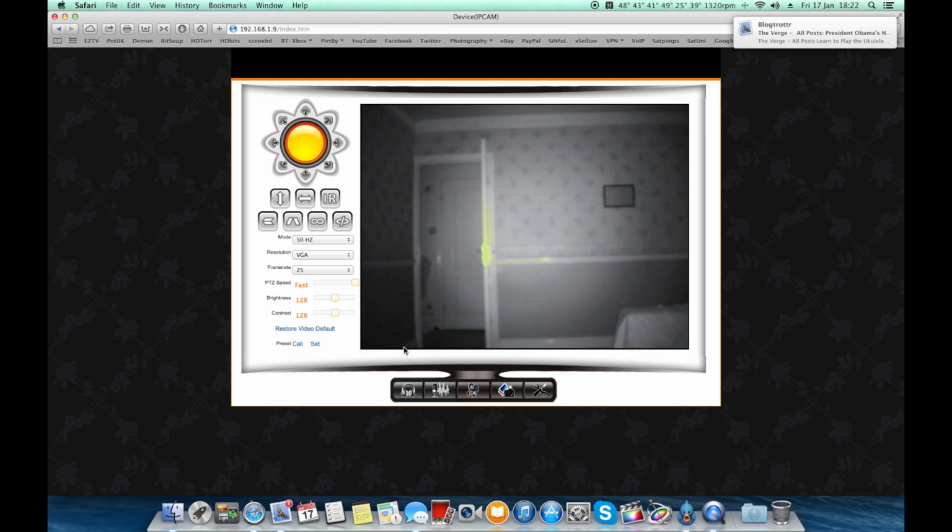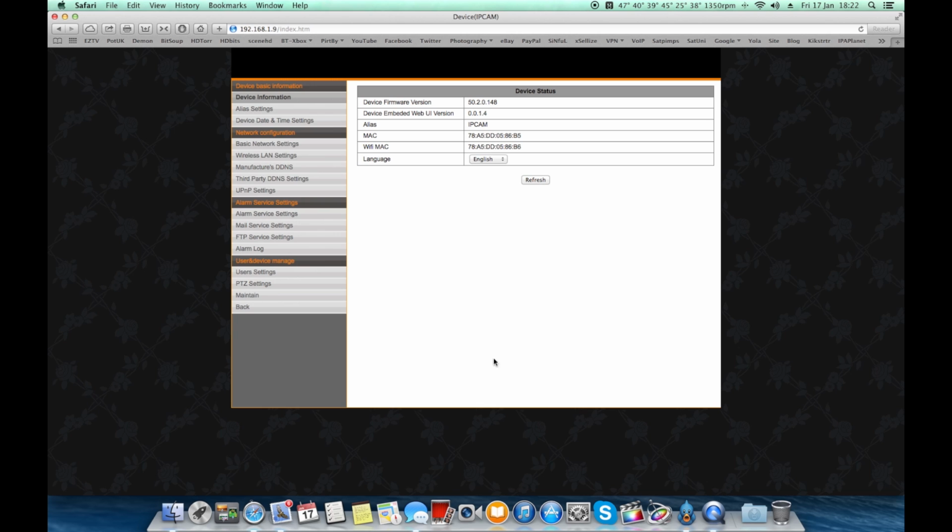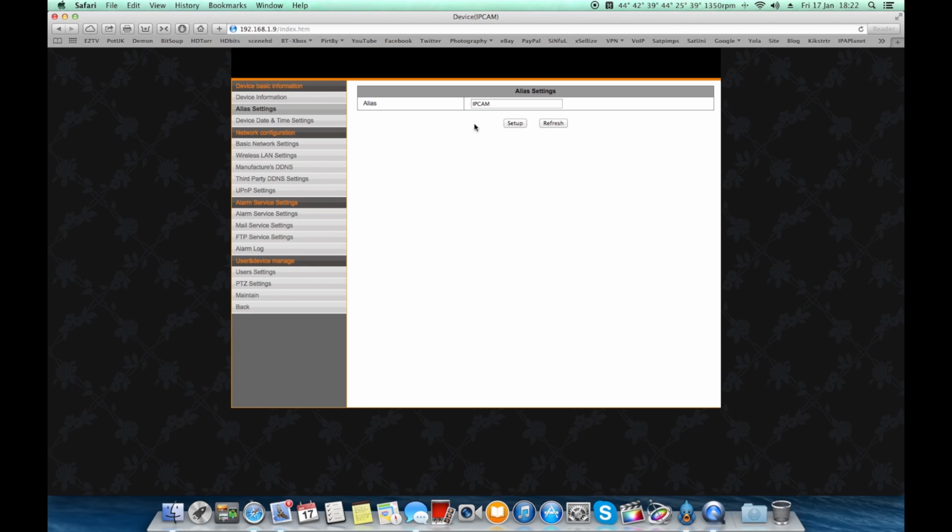But right, let's go to the setup process. To set up the camera, you need to go in here, and this is all the information regarding the camera and what you need in your language. And then further settings is the name of the camera. You can change this obviously. Every time you change something, instead of clicking apply, you click setup.